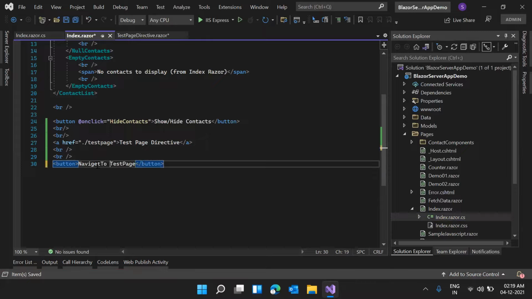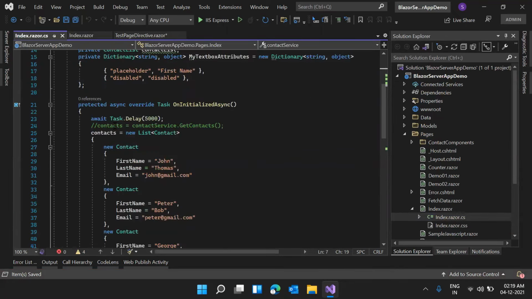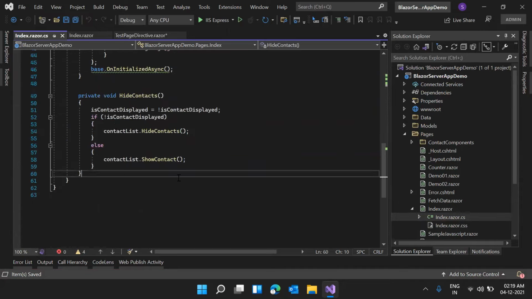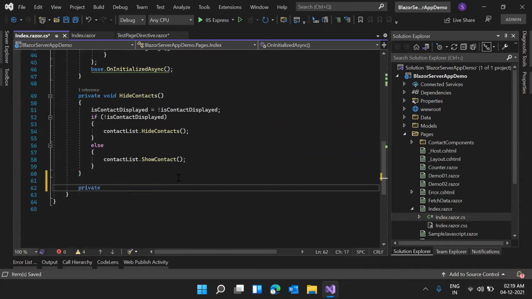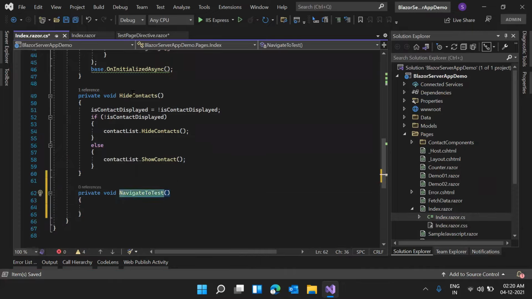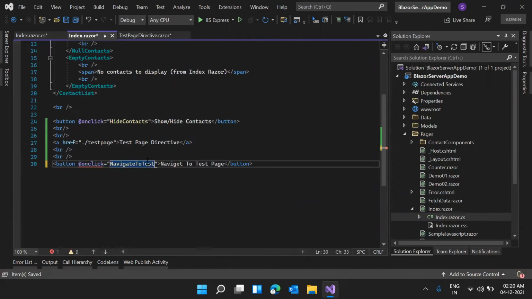Okay. Yeah. Fine. Now I'm providing the onClick event. So onClick equals, but we need to create a method inside our isolated CS class. So I'm going down and here I'm creating private void NavigateToTest. Okay, fine. Now I'm copying this method name and pasting it here, NavigateToTest. Fine. Now the onClick event is bound.